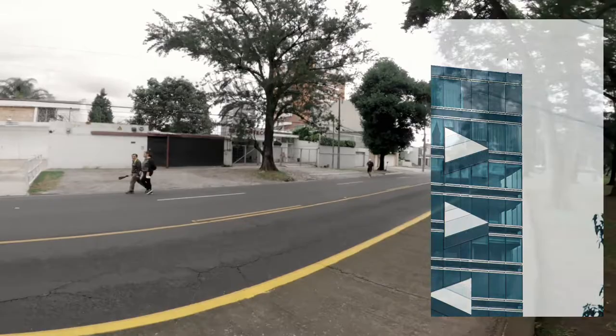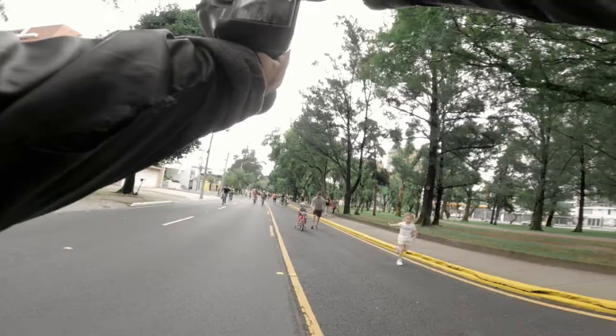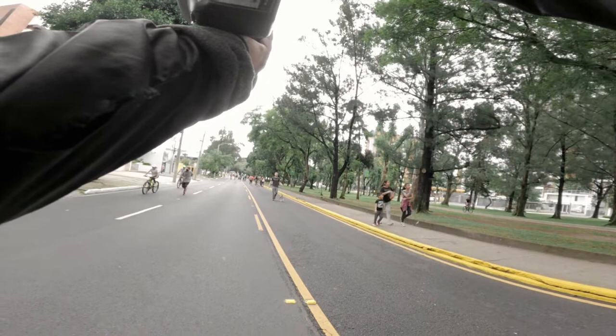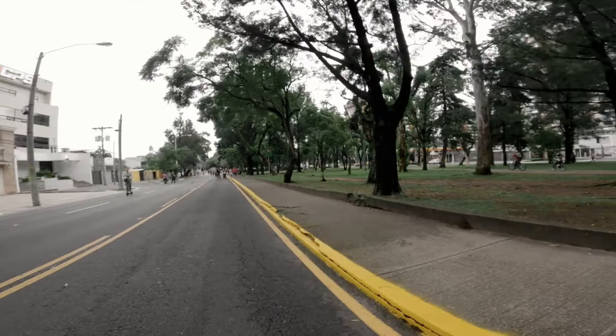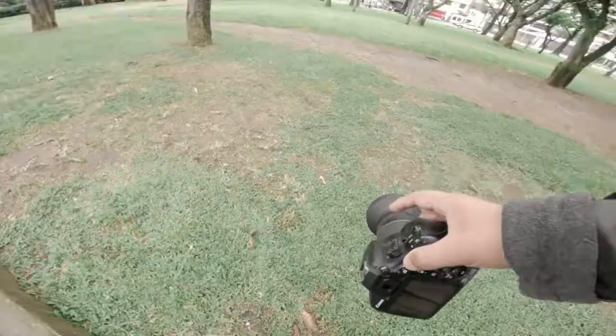Let's try to take some photos of people here walking by. There's a lot of people back there. I don't know if you guys can see it in the video. I'm gonna try to take a photo here and use some of the people that are walking here as a foreground. That one looks cool. Hopefully you guys can see that there are a lot of people here today. September is here in Guatemala, the Independence Month, and you're gonna see a lot of flags like that one right there. I kind of like this shot right here.